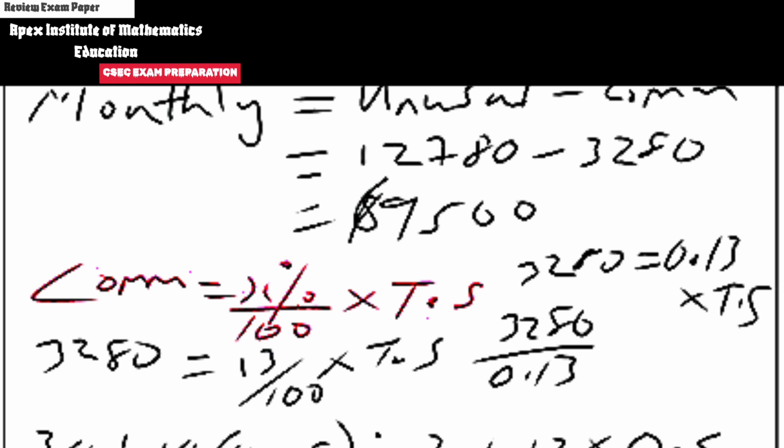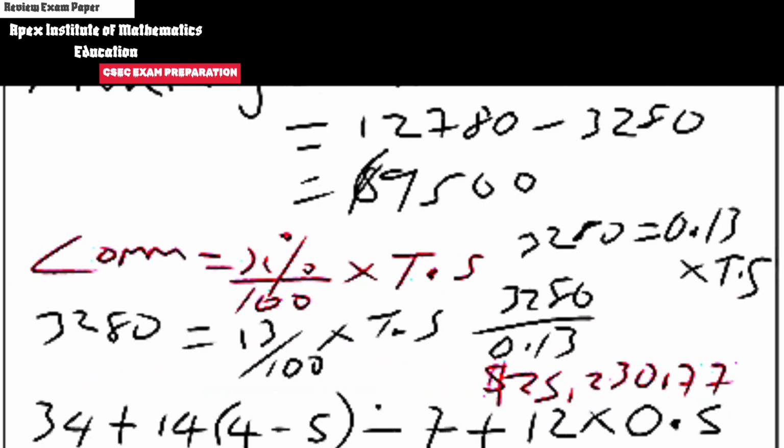So you will find here that if I grab my calculator once again and type in 3,280 divided by 0.13, we'll end up with 25,230.77 rounded off. All right, and that's going to be the amount of sales that is made for that month. All right, beautiful. 3 marks. So the math is not really difficult. As you can see, it's just a matter of applying the principles of mathematics in the question here. All right, beautiful. So that takes care of that worded problem.